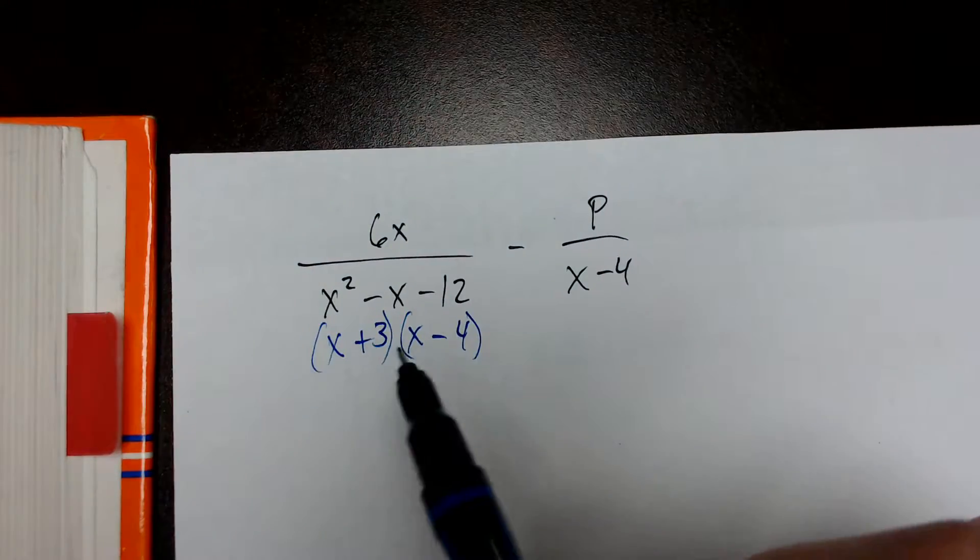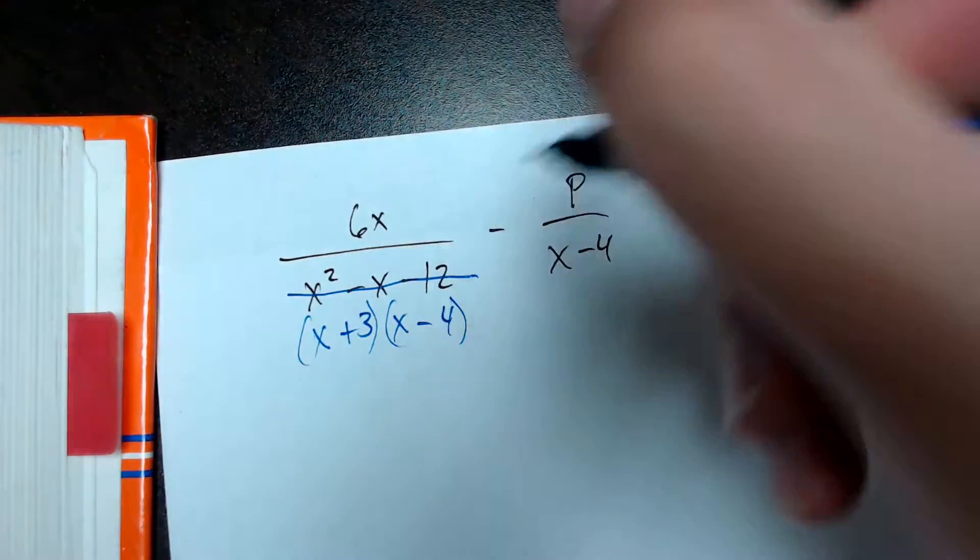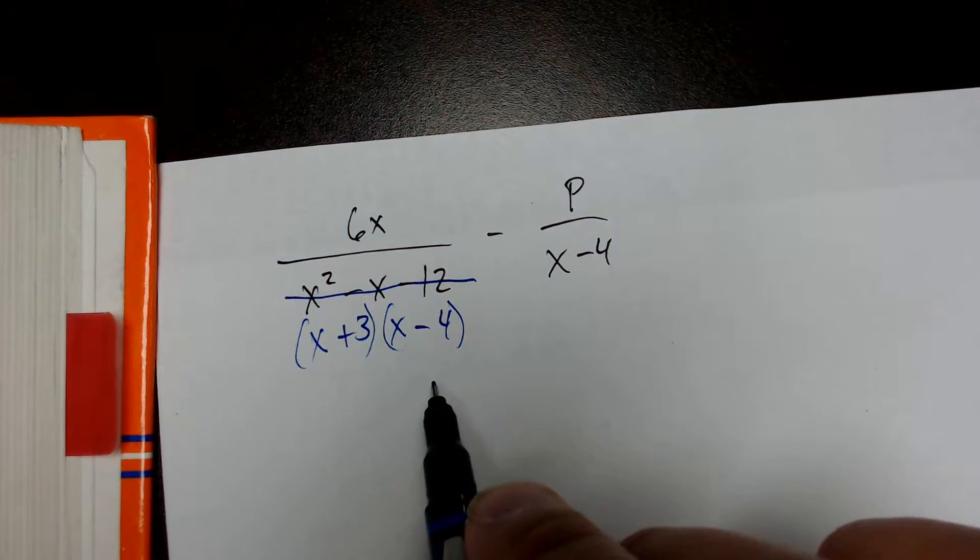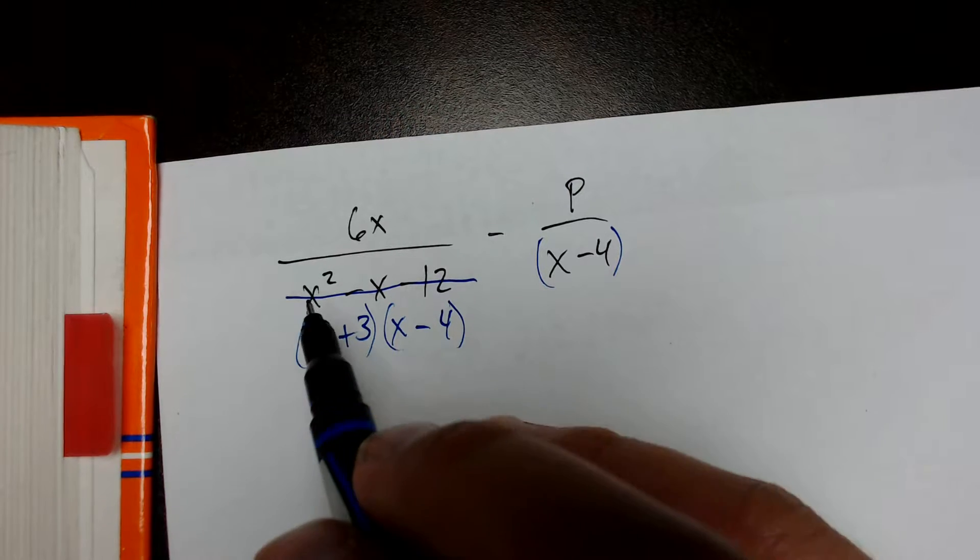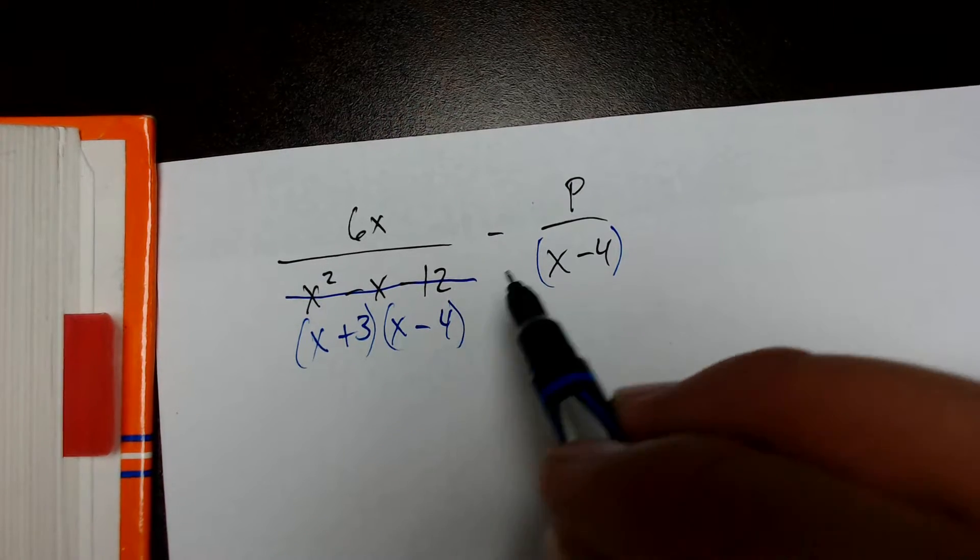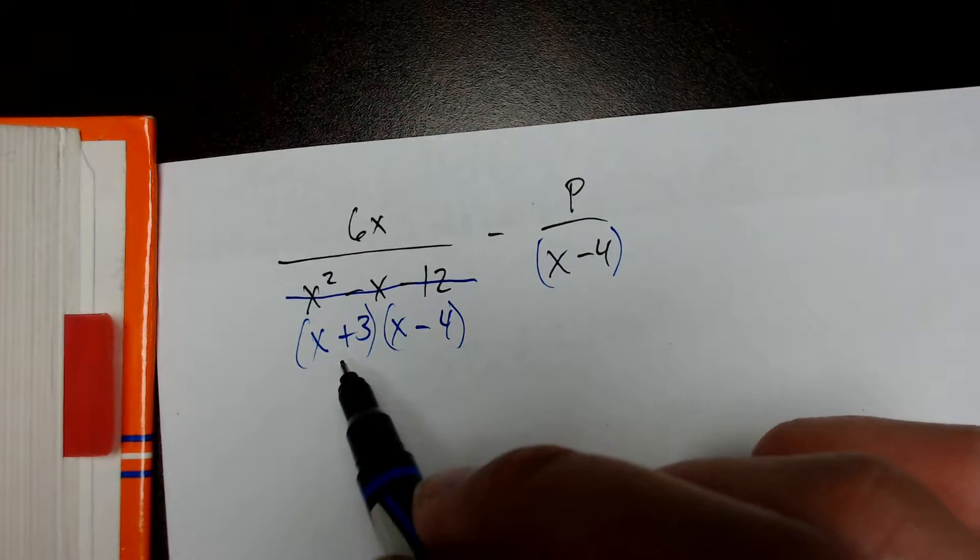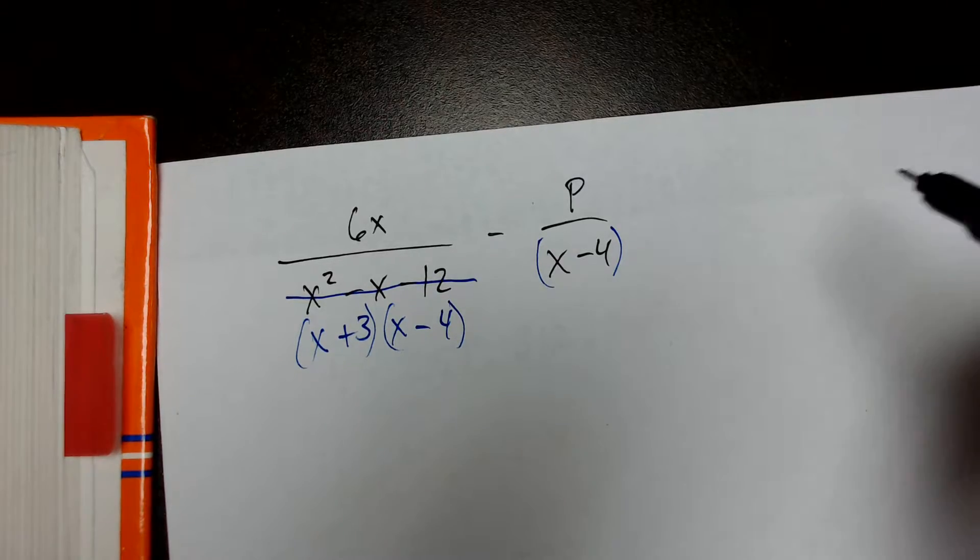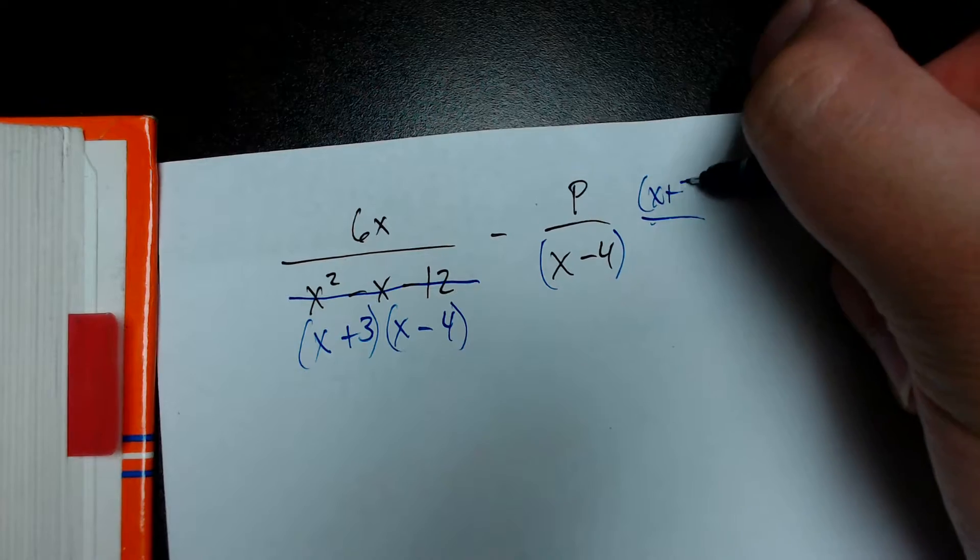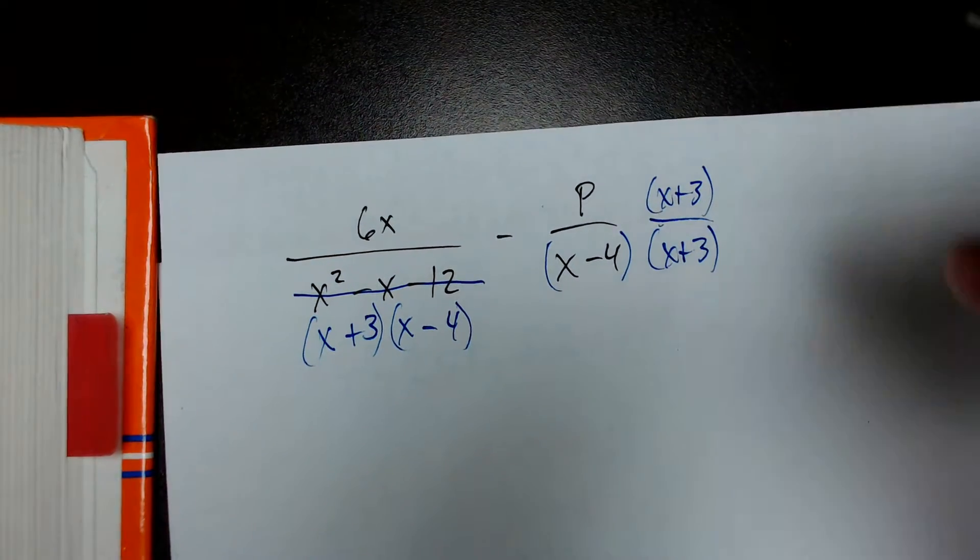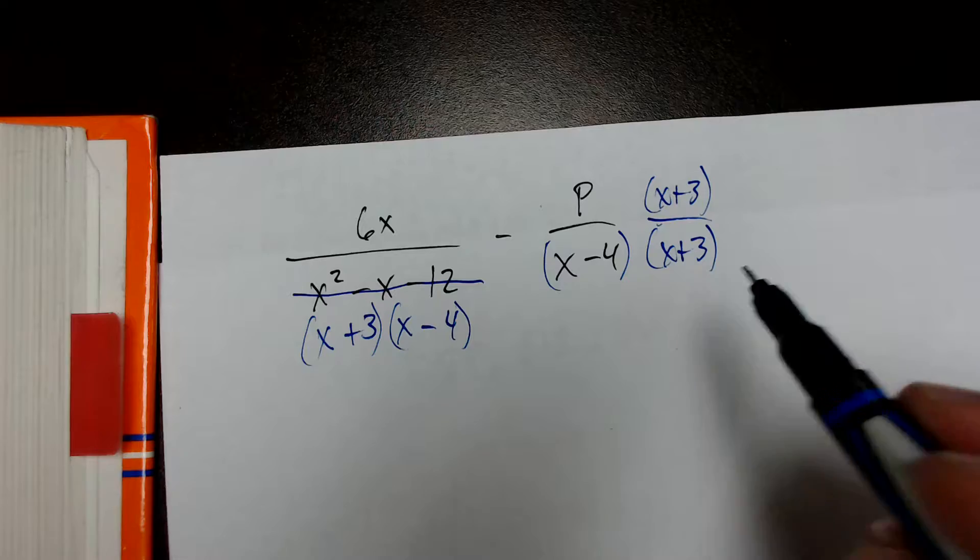Now, what this does when we rewrite our denominator like this, now we have two numbers, and this one could be in parentheses too. So now the common denominator is much more simple. I don't have to multiply by x² minus x minus 12. All I have to do to get a common denominator is multiply by x plus 3. So I'm going to take this fraction and multiply it by 1 written with x plus 3. If I do that, I get the common denominator.